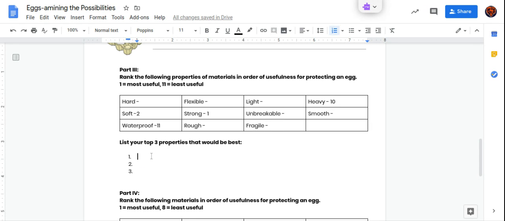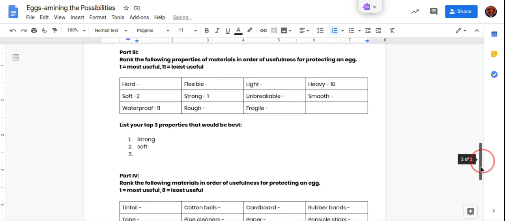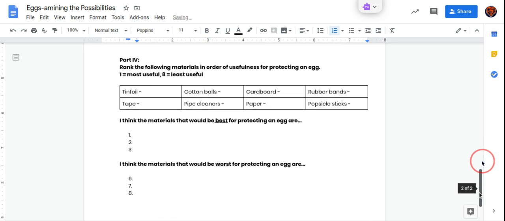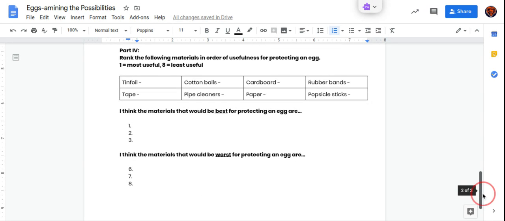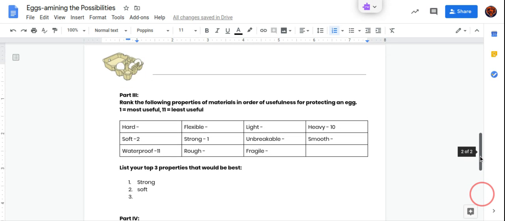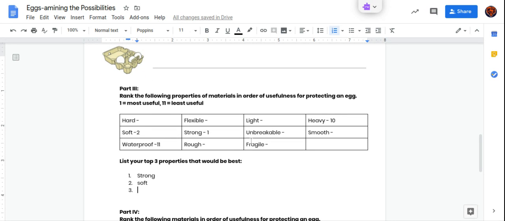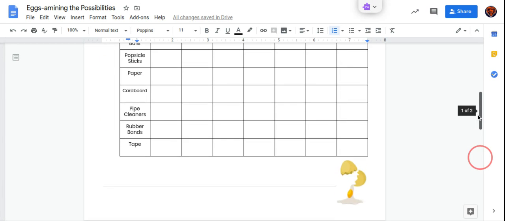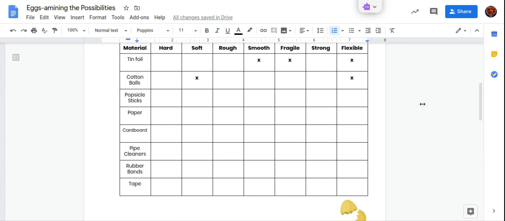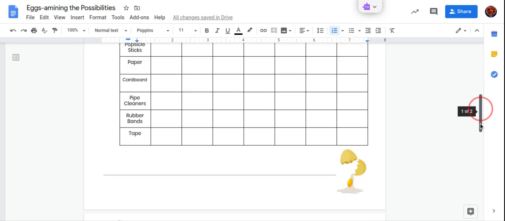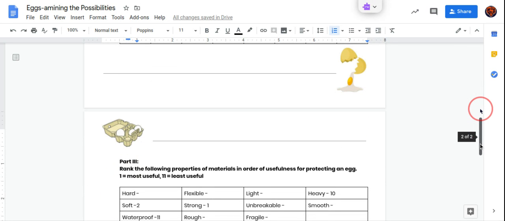And then you're just going to put in a nice list here your top 3. So I put number 1 was strong, number 2 is soft, and number 3, whatever I determined it was. Okay. Then for part 4, now you're going to use what you did in this one here and what you said over here to help you rank your materials that could be most helpful when you're making your egg drop device.